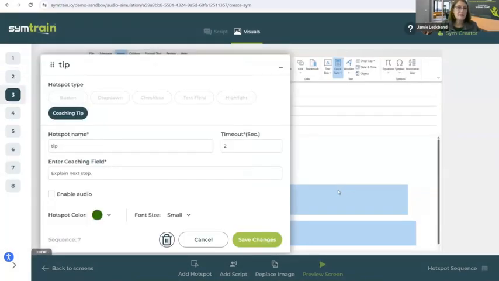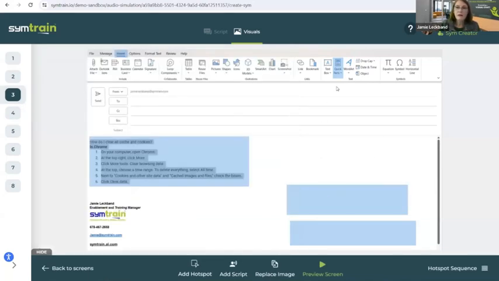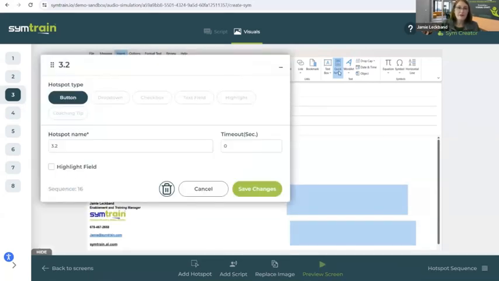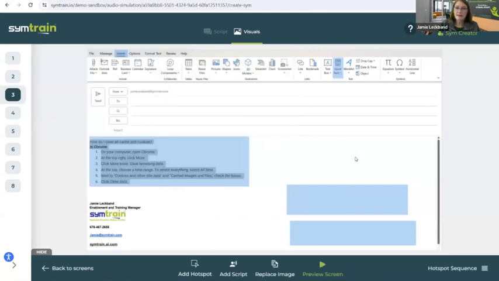And depending on the type, sometimes it's just explain next step so that they know that there's a step there. But yeah, they can go on from there. And again, none of these have highlights. And yes, you can click that button to get rid of the highlights for your advanced.